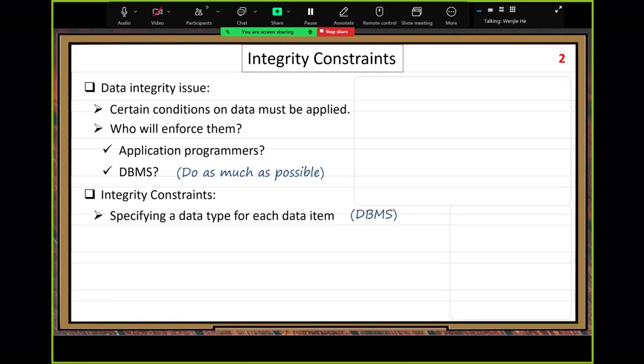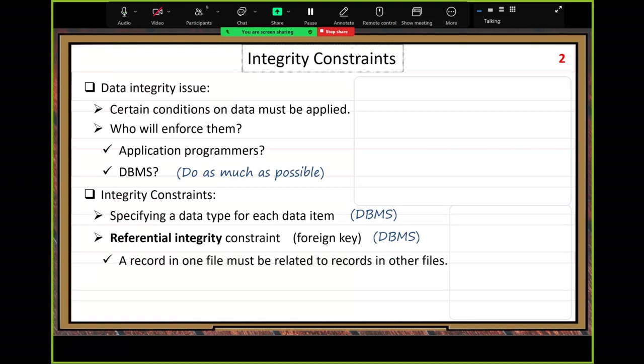Another one is called the referential integrity constraint. A special type of constraint called referential integrity. So what's that? It is related to the foreign key. Later we will discuss this foreign key more. So here I only describe a little bit what a foreign key is. This constraint we can make the DBMS enforce.